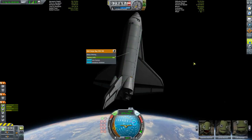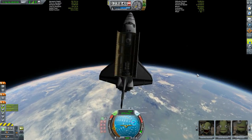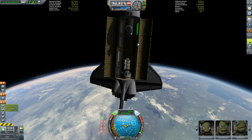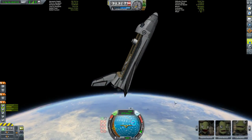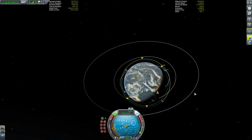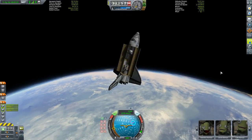Let's open up the cargo bay here, and then at least we get a little power through the solar panel on the payload. I should still put solar panels on the inside of the shuttle. I never did that. Anyway, comrades, I think in this case I am going to go back to the tracking station and wait until we are closer to Mir, and then I'll get back to you.